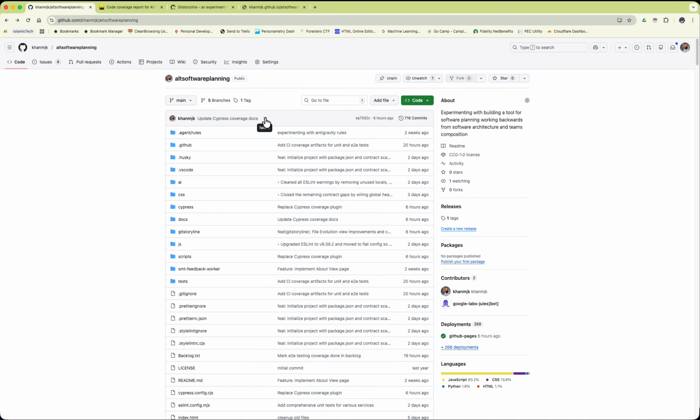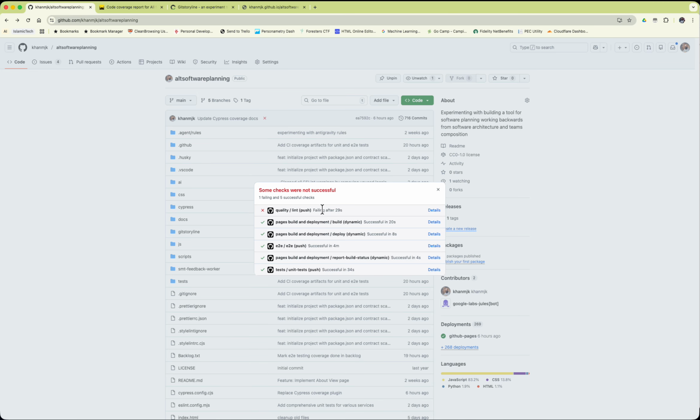So if I go there I click on the failure. You can see some checks were not successful. It actually failed the quality lint push, but other quality requirements passed successfully.